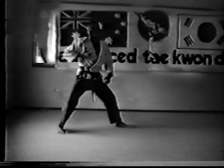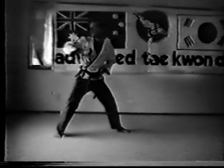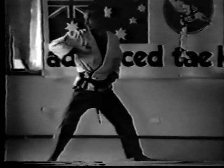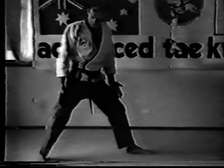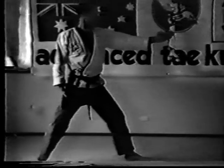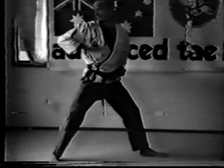As you practice this one, the hand comes from the chest height. Do not overextend or twist the elbow. Pull it along the chest height. Feet are back. Your back stance is facing this way. You're facing backwards and hitting backwards.